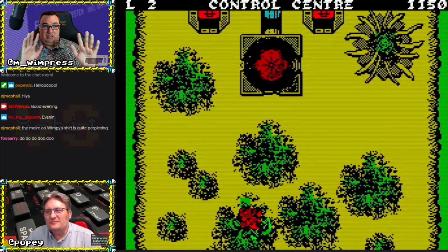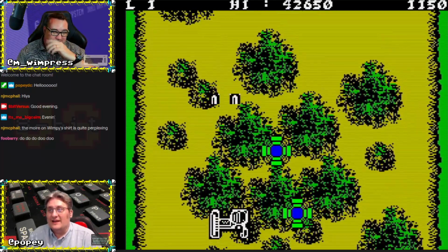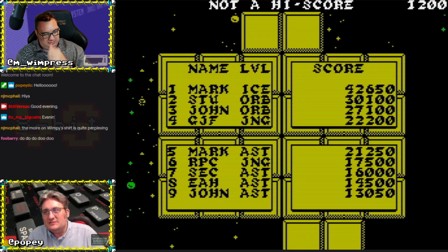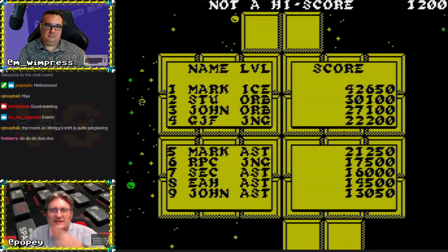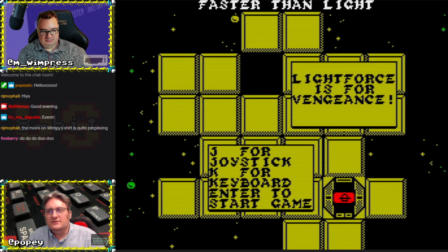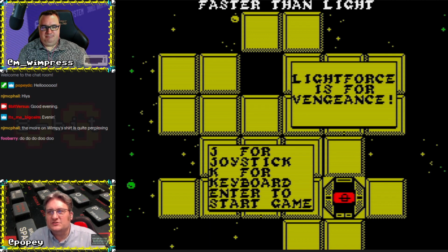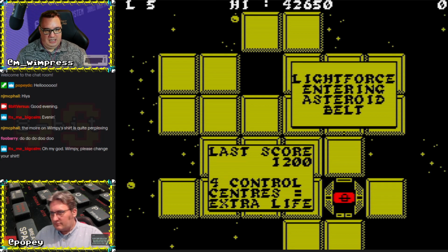Right, this is not me playing. No, clearly. So this is demo mode of Light Force on the Sinclair Spectrum. So your goal is to get onto that high score table. That's what you're going to do. So this is a vertical shmup then? Yes, you can use keyboard if you want to, or you can use joystick. So you need to say J for joystick and then pick which kind of joystick. Yep. And then hit enter and it will launch the game. Okay then.